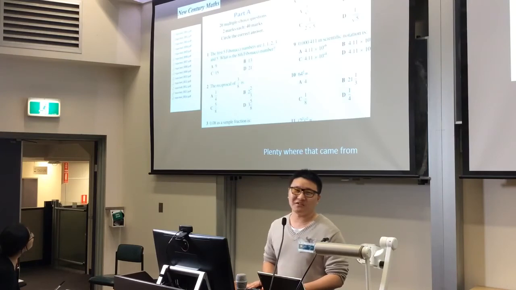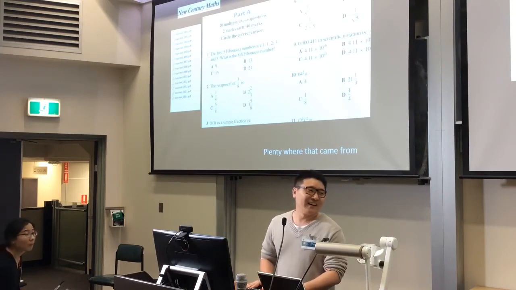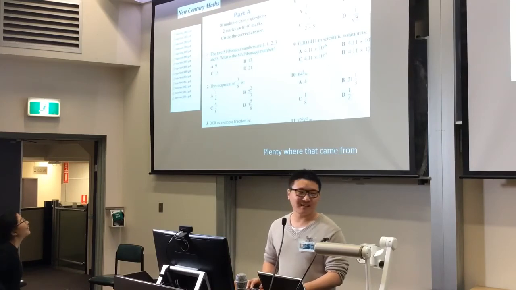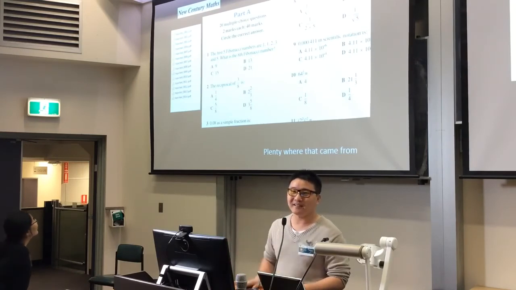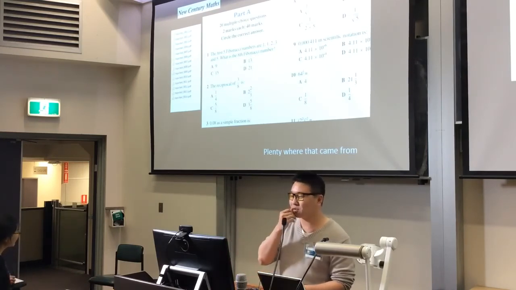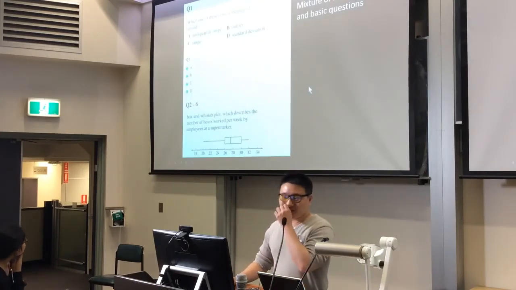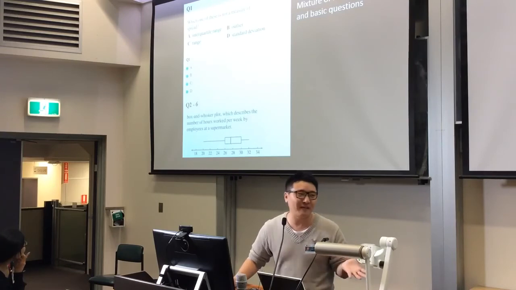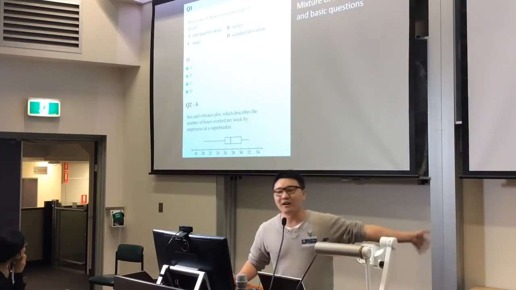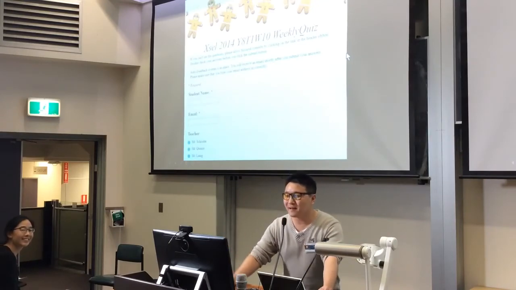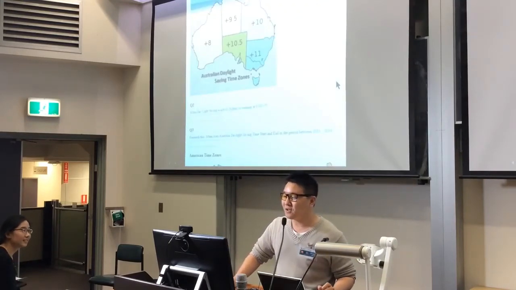Now, multiple choice questions, where do you get them? I find the New Century Maths textbook very useful. There's plenty where that came from. Like every single year there's this topic test, and it's most likely multiple choice or short answer. So I can create a quiz just like that within 5 minutes. Screenshot, screenshot, screenshot, drag and drop, send it all out. So a quiz can be made within 5 minutes if you're skillful.